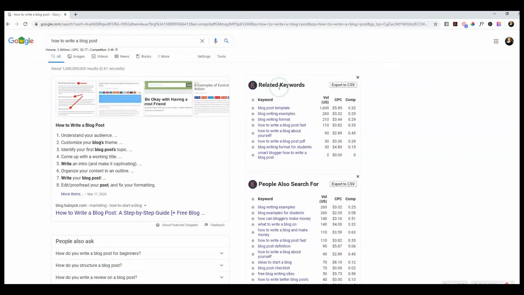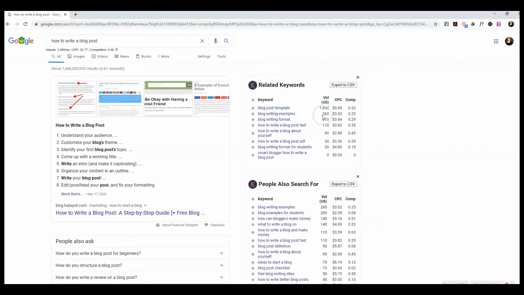Here are some related keywords that you can look at, like the volume. You want a volume that is kind of equivalent to your current website traffic. My current website traffic is about 200 to 300 a month on my website, and you can look that up in your analytics for your web page. So I try to stay somewhere around there in volume.